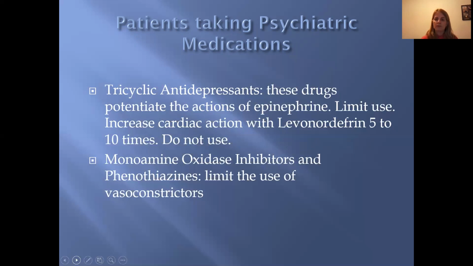So that's your mepivacaine 1 to 20,000 that has levonordefrin or Neo-Cobefrin in it. We do not want to use that. That would be an absolute contraindication for the levonordefrin. For monoamine oxidase inhibitors and benzodiazepines, these are used for major depression and OCD. We would want to limit the use of vasoconstrictors.